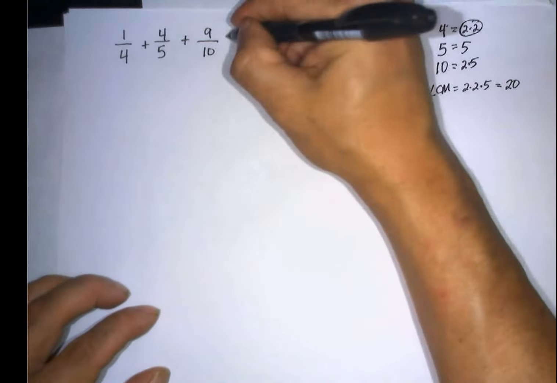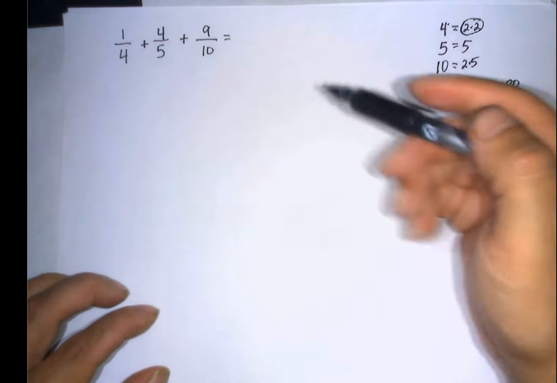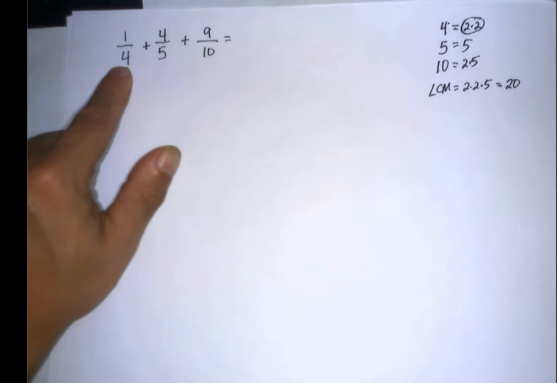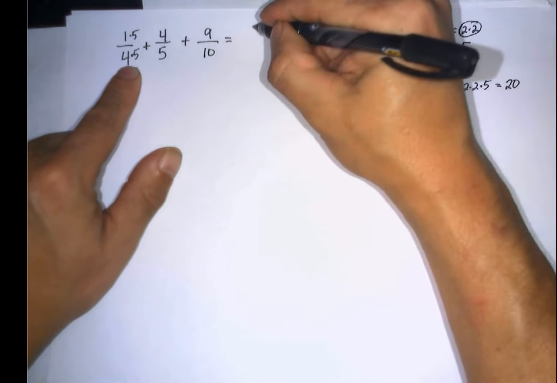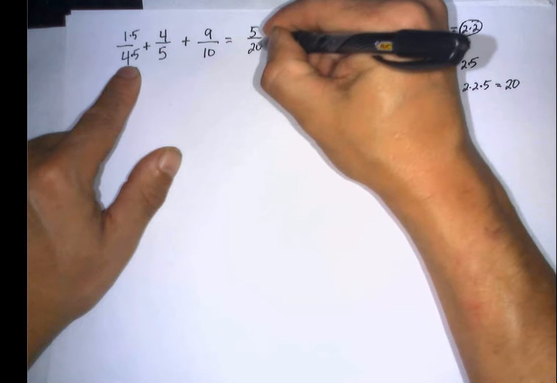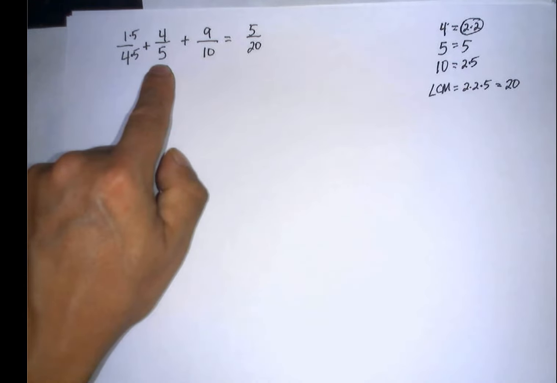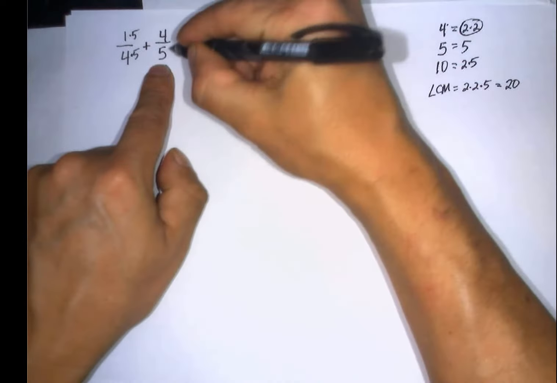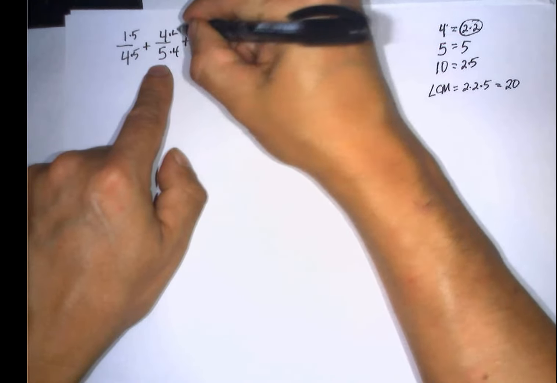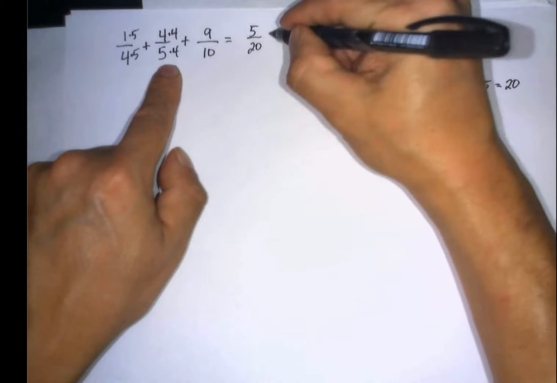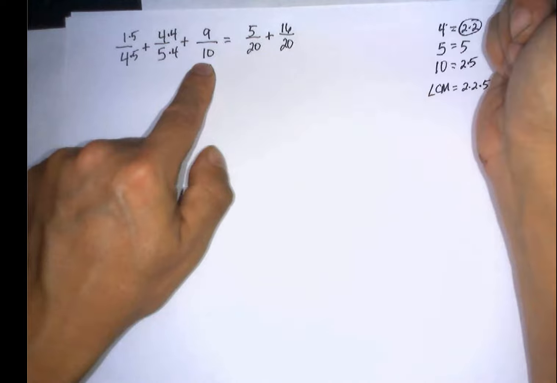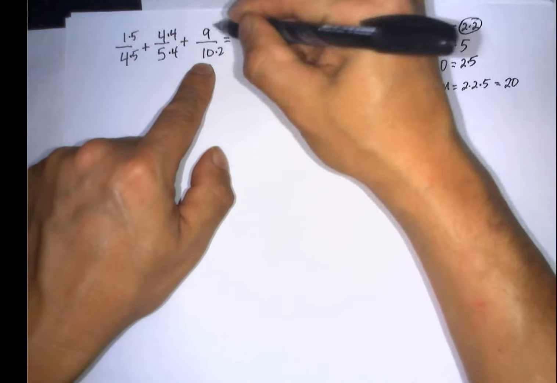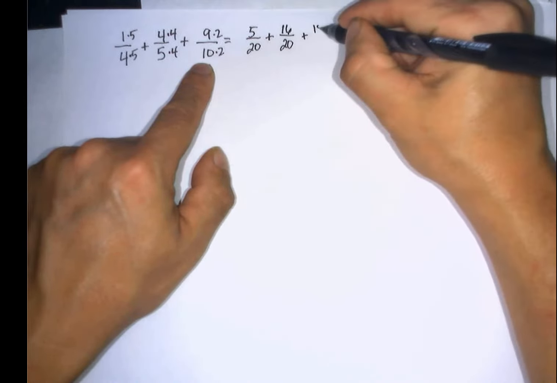All right, so now we're going to build all these fractions up so that our denominator is 20. What do I multiply 4 by to give me 20? 5. So I'm going to multiply 4 times 5 and 1 times 5. And this first fraction is going to become 5 over 20. Now again, what do I multiply 5 by to get 20? 5 times 4 is 20. So this becomes 4 times 4, which is 16 over 20. And what do I multiply 10 by? The easiest one, 2. And that gives us 18 over 20.